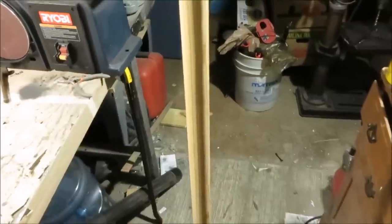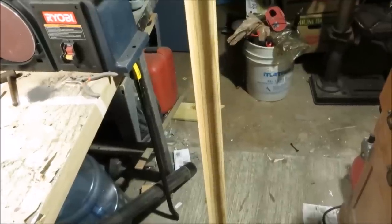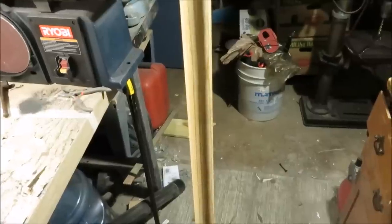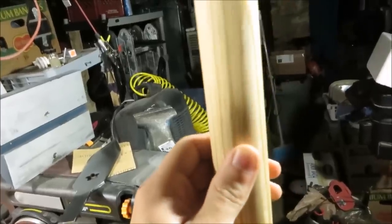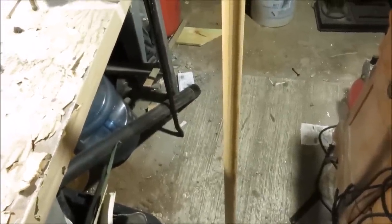So I'm going to be using this pine rod because it's the only thing I have available to me right now, but I hear that one of the best woods you can use for this is ash. But I would just really suggest that you do a little bit of research to find out what is the best wood for you to use, just as far as availability and effectiveness. Then just make sure there's no cracks in the wood, and as far as the length of it though, I'm pretty sure you can just do whatever you want, but I'm going to go with a foot longer than my height, so this should end up being about 3 feet long.